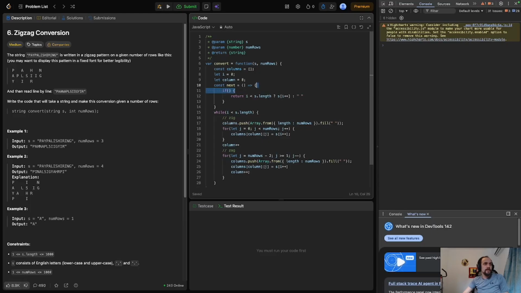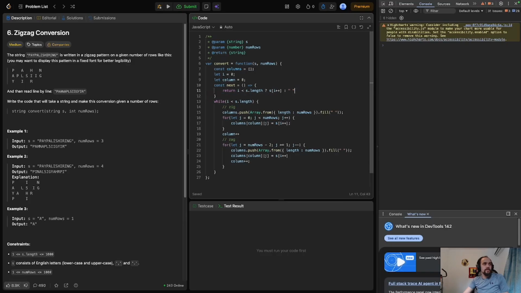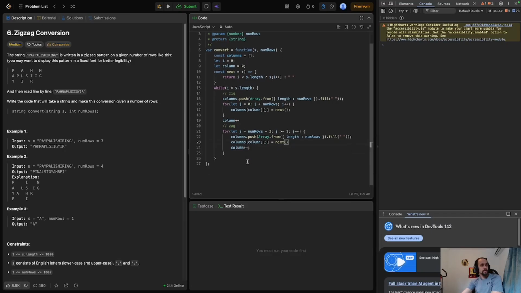And then otherwise it's an empty string. And then we'll do next. That way we don't have to worry about exiting early. This function will just help us to do things a lot easier.